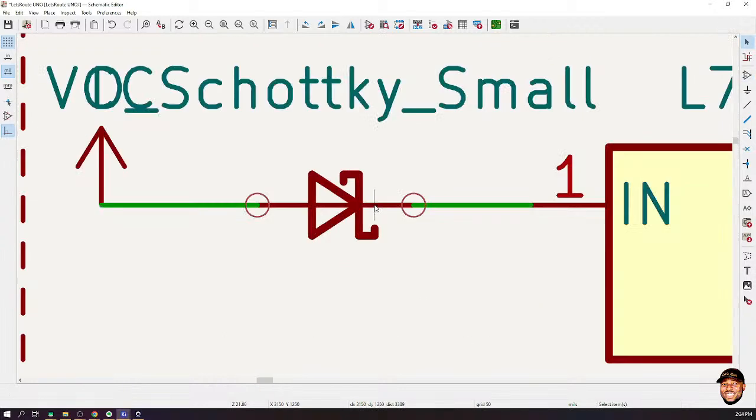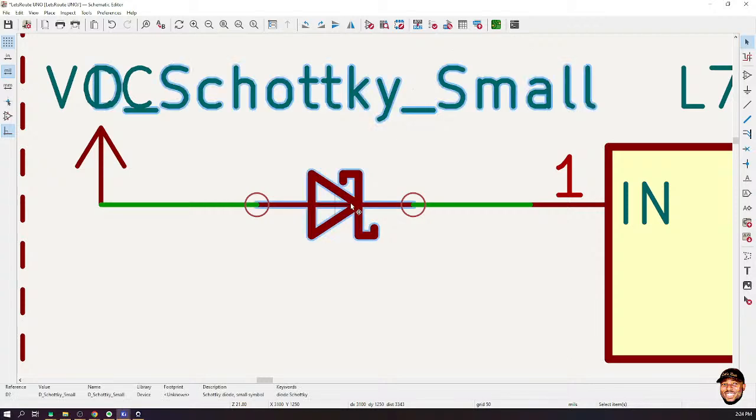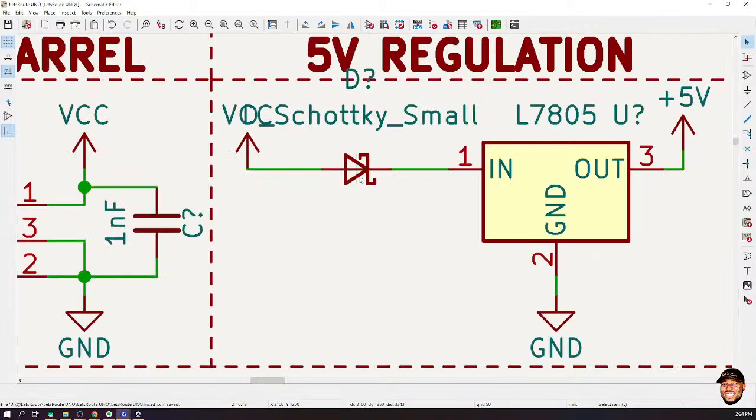Now take note, when I place it in here, I don't have any joints like this happening. If that happened, it would mean that my connection wasn't right and the diode is actually overlapping. That means I have created a short circuit. So always please make sure the connection is as you intended.